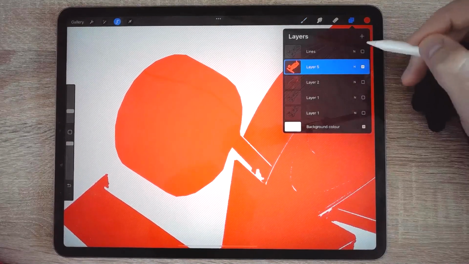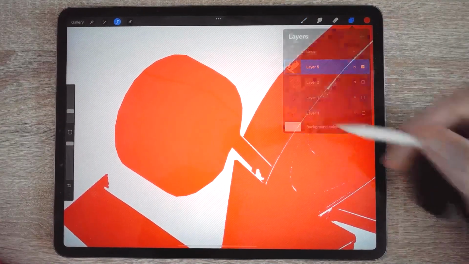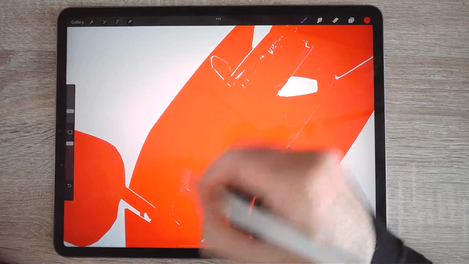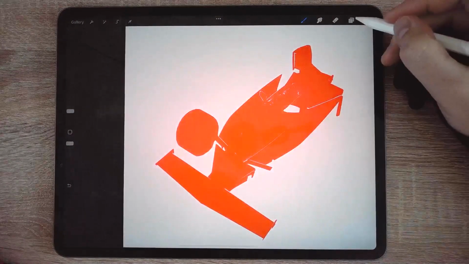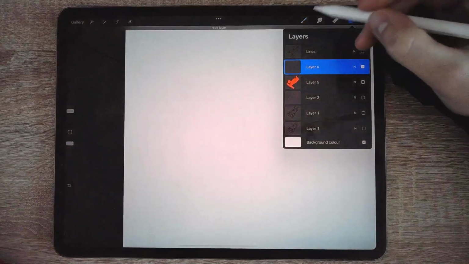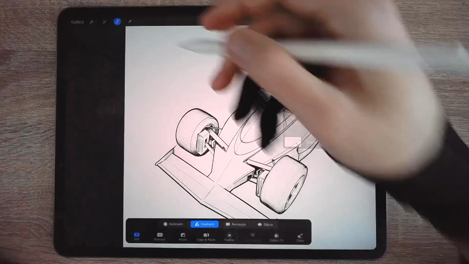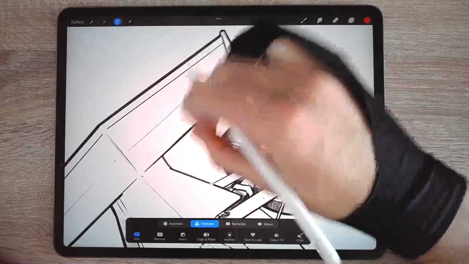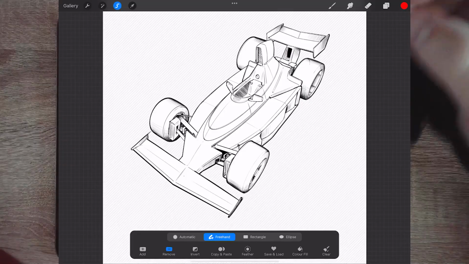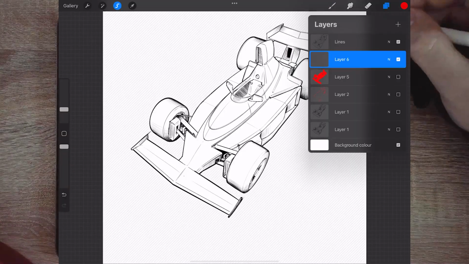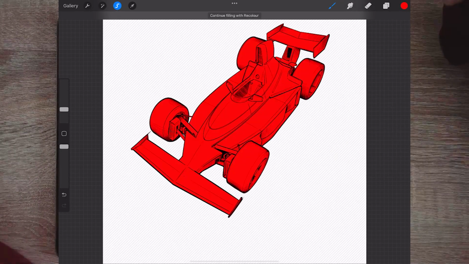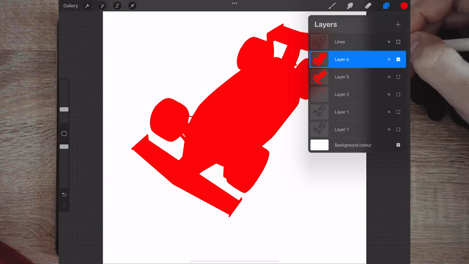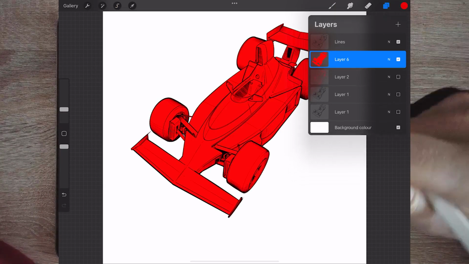So what you can do is either do the reference thing and then just correct these areas. So you'll have to come in and paint these in, or you just create your new layers and then you just take the selection tool and be patient and do this whole thing. I prefer this one, but it's up to you which one you like to do. Okay, now the whole car is selected. We are on the correct layer and we're just gonna drag this down. And as you can see, if I take away the lines, we have a nice filled up shape. I'm gonna erase the old one.